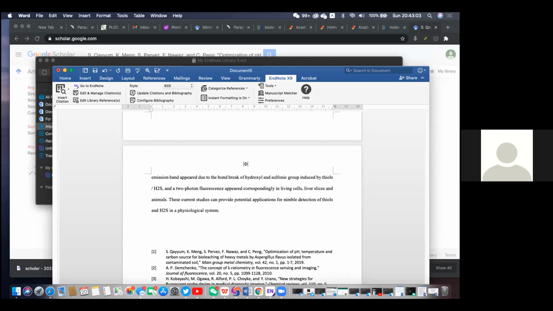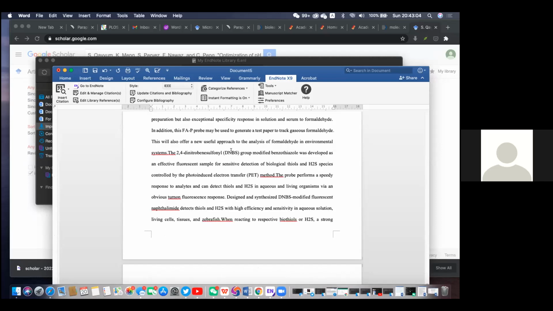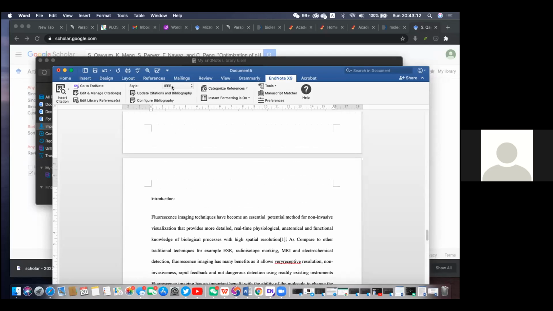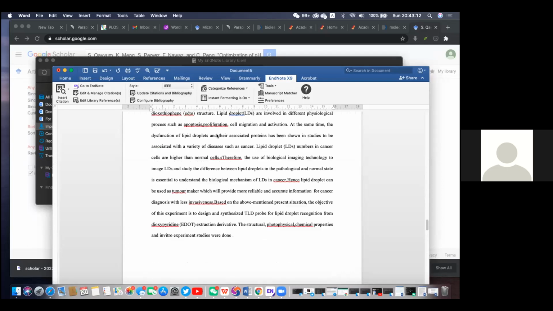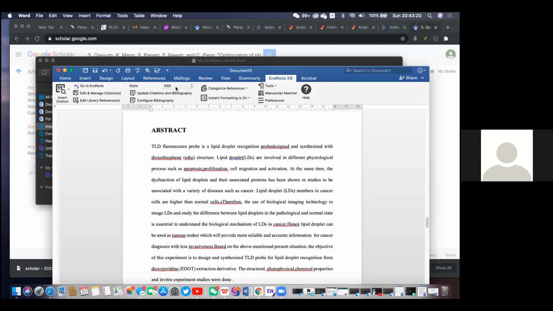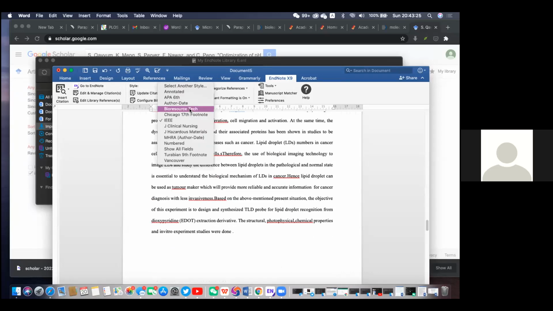So for instance, like I was saying, the reference has a lot of styles. Here, I'm using the IEEE, which is for the mechanical engineering people. But for instance, this is Bioresource Technology, which is a journal. If I'm submitting a paper to them, I have to use their style. We have the Chicago, Journal of Clinical Nursing, Journal of Hazardous Materials, we have numbered, we have Vancouver.